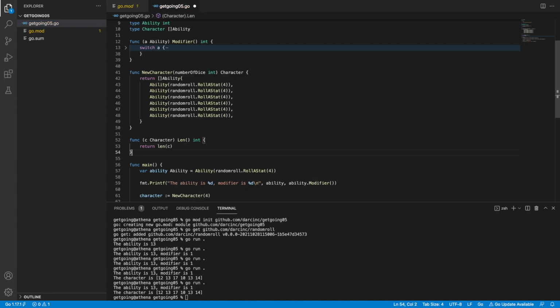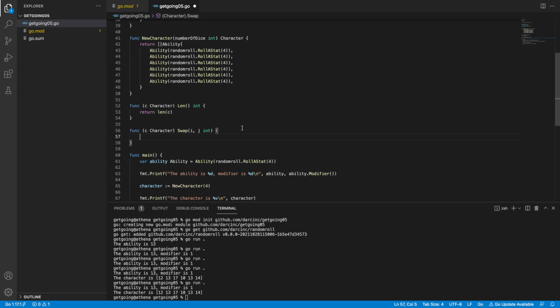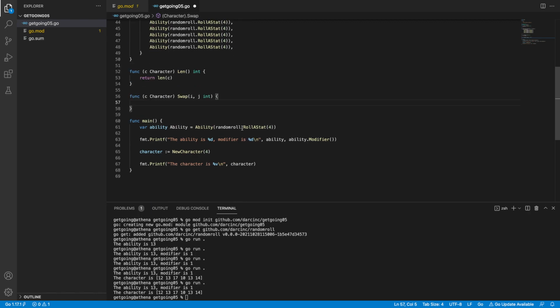Okay. The next function we need to support is swap. And these are all defined in the type sort.interface. Don't confuse that with a regular interface. It's sort.interface, but we need to support swap.